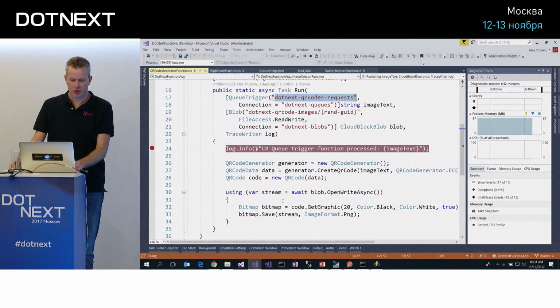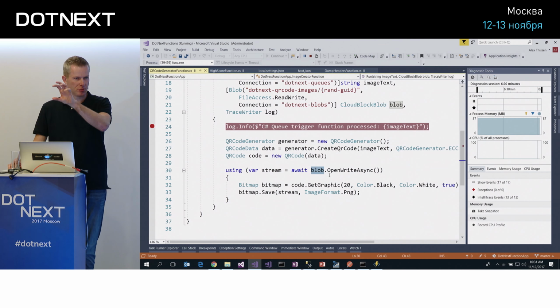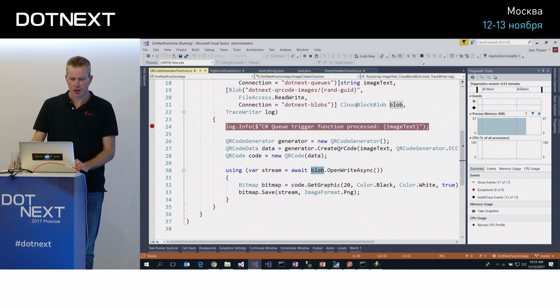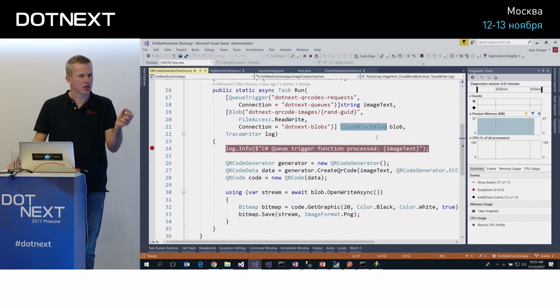And when we generate the QR code, we're actually going to write to a blob object because we want to generate the image and put it into blob storage. So this argument in the argument list of the run function is of type cloud blob. It can be other types, so if you are just outputting text, it can be a string as well. The runtime will take care of that.